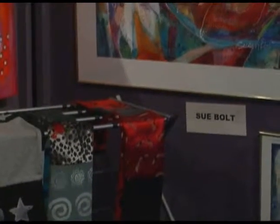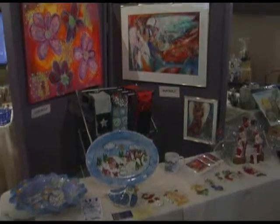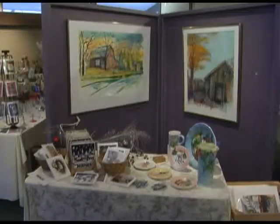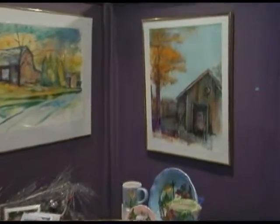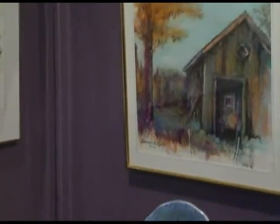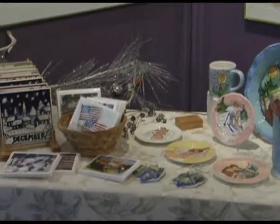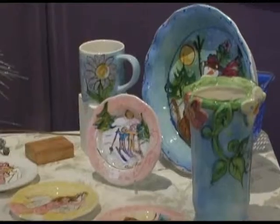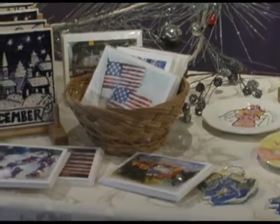A very talented Charlevoix family, very well known in the art world for many many years. They also have prints available in addition to originals. Russ Bolt's paintings feature outdoor scenes he is very well known for, and he has been painting for many many years. At their studio on Marion Center Road, they also produce wonderful tiles that people collect — featuring Christmas scenes, snowmen, children skiing, and Sue's angels. Very well known and definitely collectible items.